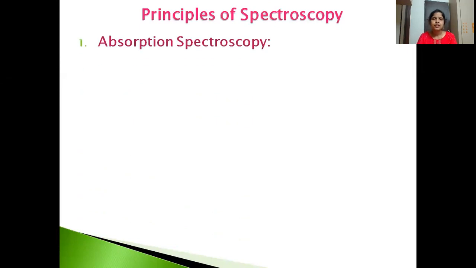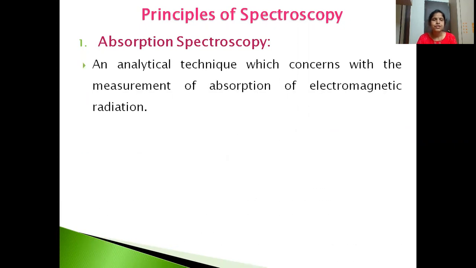In spectroscopy, when the light is absorbed by the sample, that study we call absorption spectroscopy. If we study the intensity of the light which is emitted out, that is emission spectroscopy. So in spectroscopy we have two types, absorption spectroscopy and emission spectroscopy. In absorption spectroscopy, when the radiation is absorbed by the sample, the molecules which are at the ground state undergo excitation because they absorb the energy from the light, and then undergo transitions to the higher energy level.